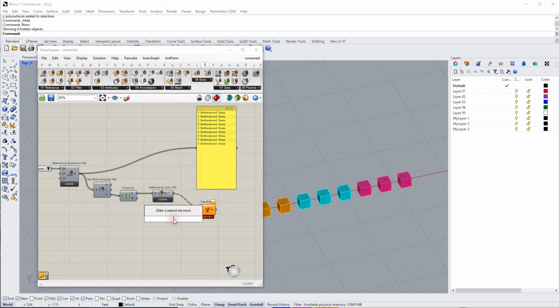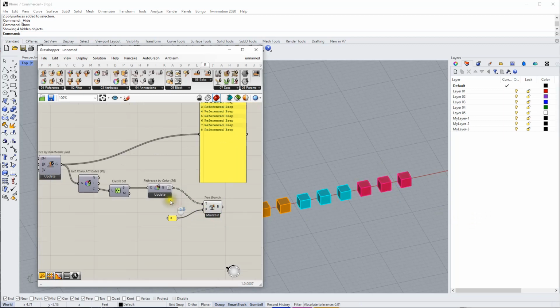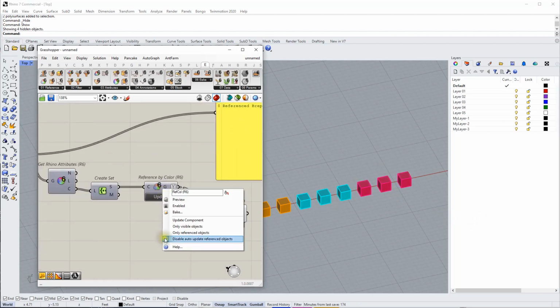You can see that we only have 1 color. Once again, if you right click, you have only visible objects, only referenced objects, and the option to disable the auto update reference objects, which enables auto update.